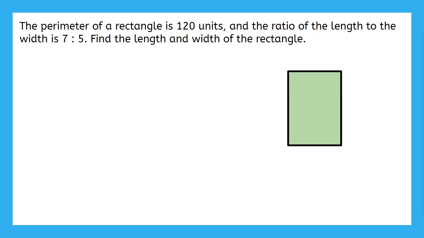We might be tempted to say that both sides representing the length are 7 units, and both sides representing the width are 5 units, but 7 plus 5 plus 7 plus 5 would not give us 120. What if we multiplied these by 2? Then they would say 14, 10, 14, 10. Since we multiplied all the side lengths by the same value of 2, it is true that these sides still have the same ratio. But do these sides add up to 120? No. I could try multiplying them times 3, or 3.5, or 4, and then just see if they add up to 120, but that would be guessing and checking, and we know that's not a very efficient way to solve problems.